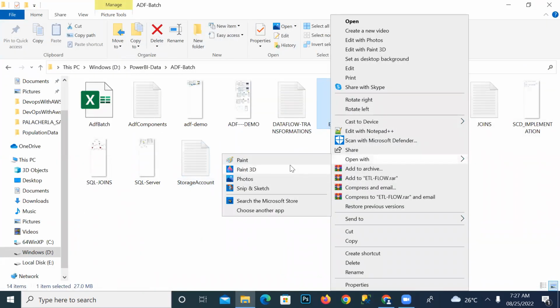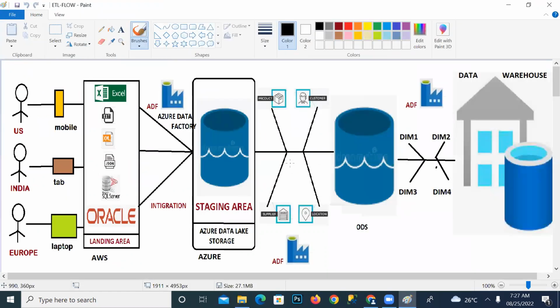For today, I just want to stick to the ETL flow alone. I'm not talking about BI. Once the data is set up in the warehouse, the reporting tools will come. BI tools will come into the picture, extract the data from the warehouse, and from there generate the reports, converting the textual report data into graphical representation. Till here, if you have any questions.